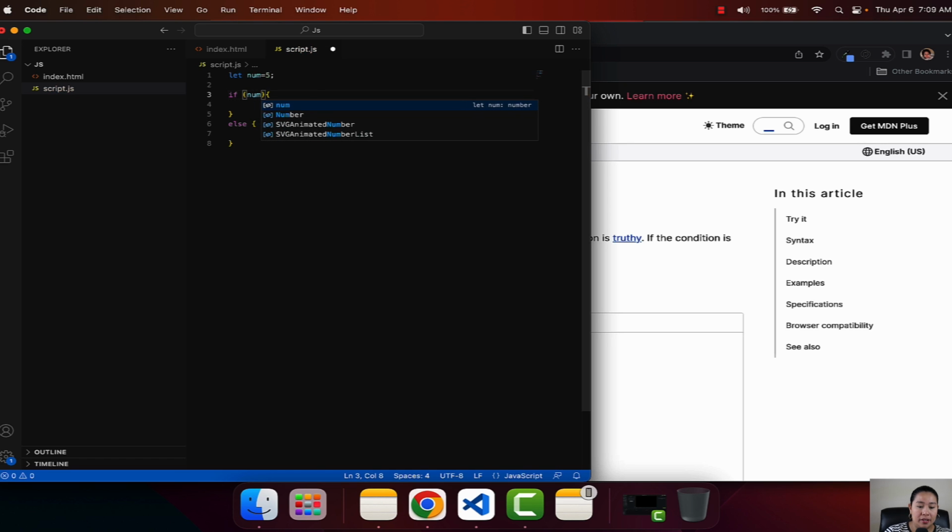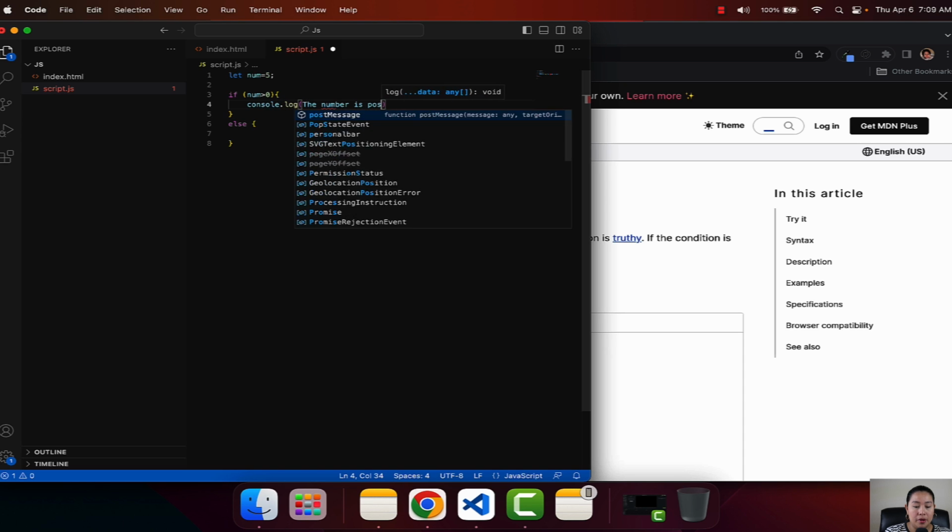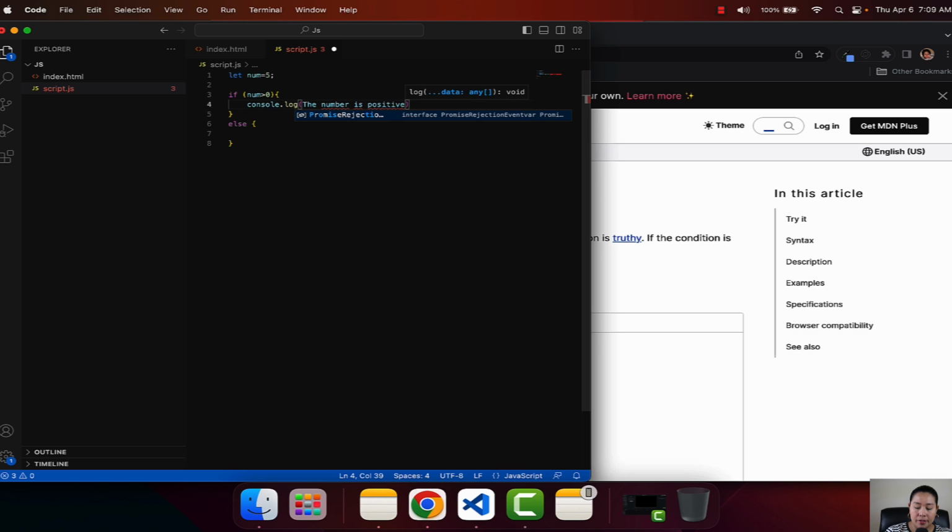If the number that we have here is bigger than 0, then we're going to, in the brackets, console.log, and in parentheses, the number is positive. We're going to make this a string, just so that it can display the number is positive.